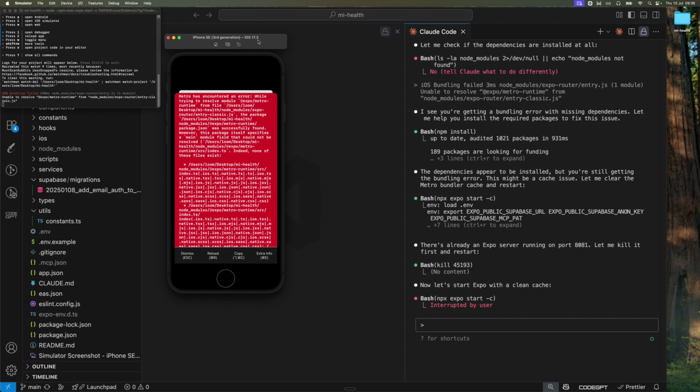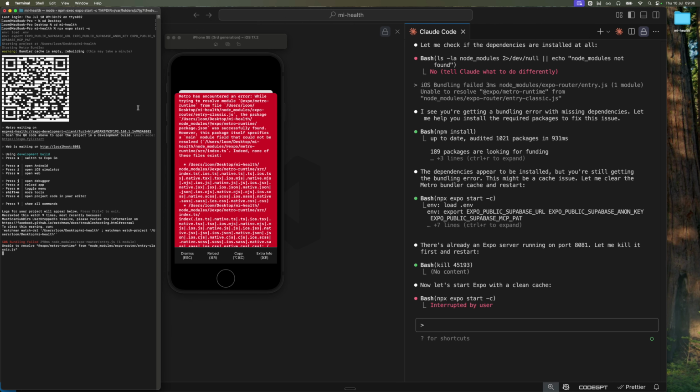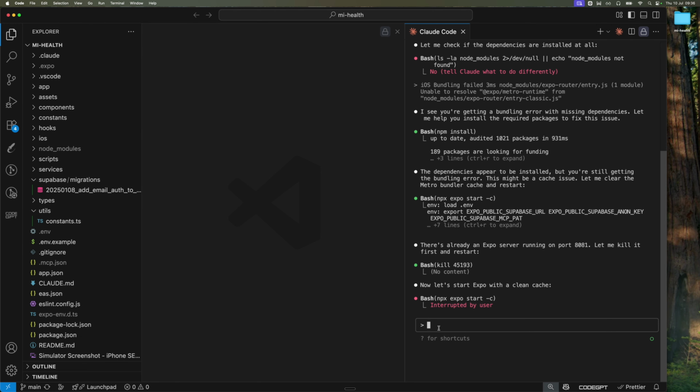Nope, same error. I cleared the cache, but it's still not working. Is it because of the iOS directory?